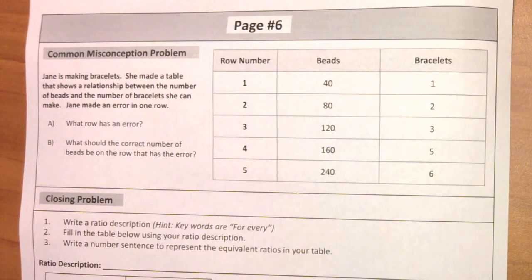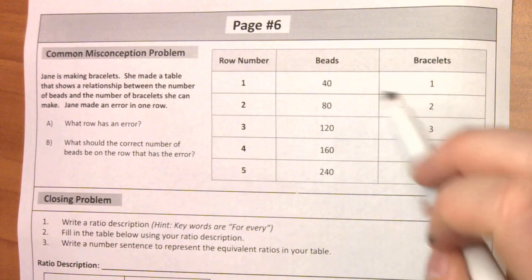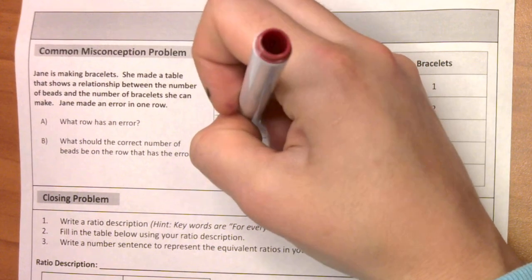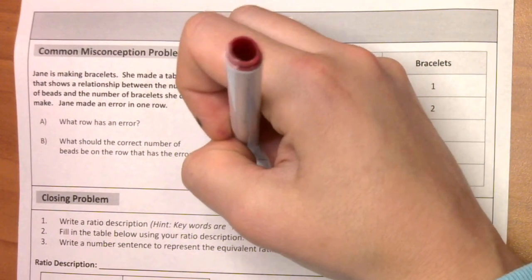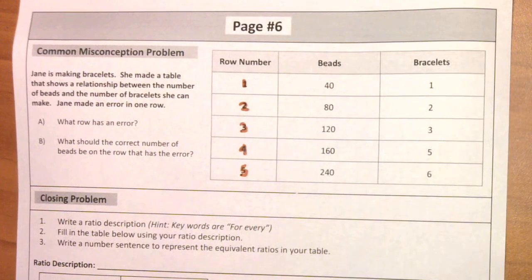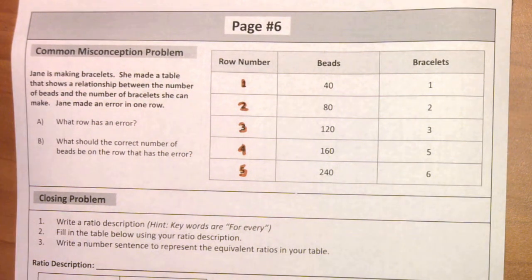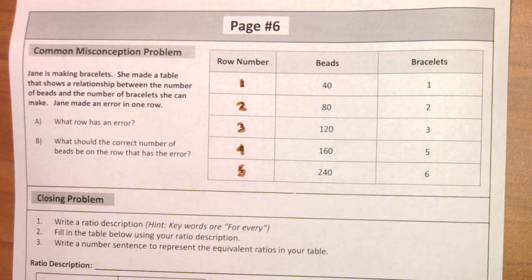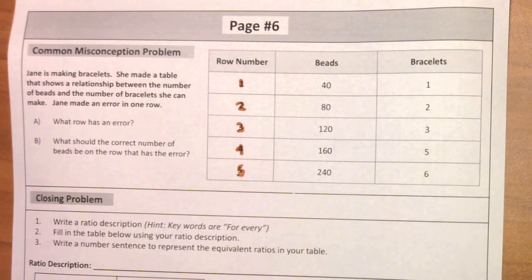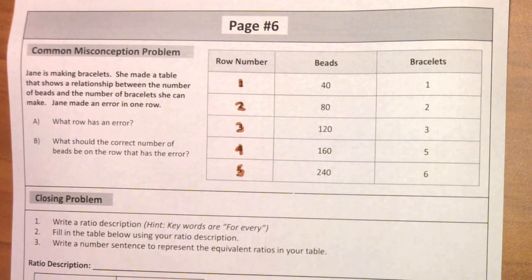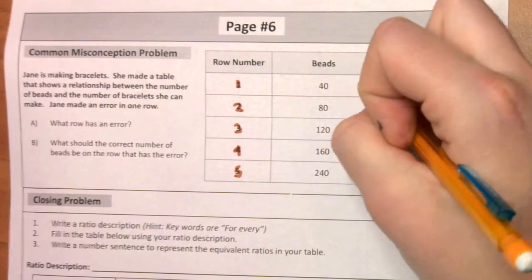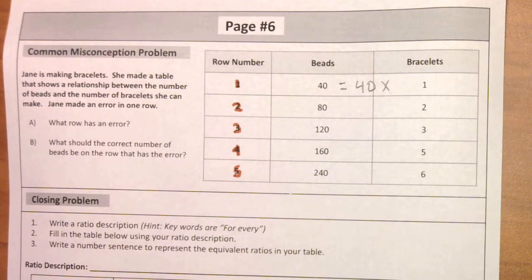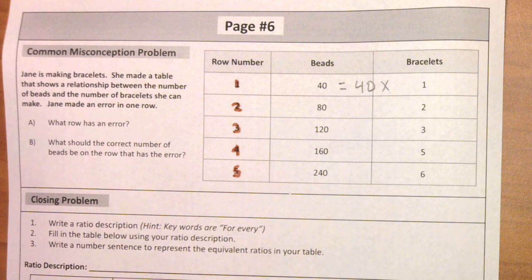So when you're looking at a ratio table, you always want to look at the headers first. I can see here are our row numbers. Sometimes this confuses students, but this is just here so you can see which row has the mistake. So we have 5 rows. Now let's look for a pattern with the relationship between bracelets and beads. If I look at this first one, I know that I can multiply my bracelets, 1 times 40, to get my beads. Let's see if that pattern continues to see if 40 is the value of our ratio.